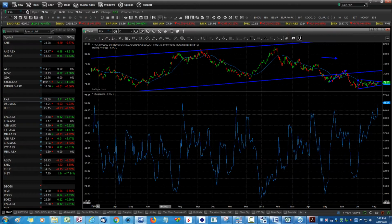When you get sideways moving markets, the markets build up energy, for want of better words, and the choppiness index goes up. Then that energy is expended as it breaks out to the upside or the downside, and the choppiness index falls. The choppiness index is not a directional indicator. So if you would ask me which way FXA is going, I've given you my view basis something else. It's just telling me that this will have a decent break. When it breaks, it should be a strong break, along the same lines as the Australian market.